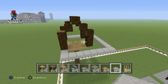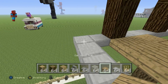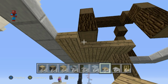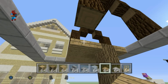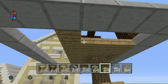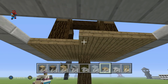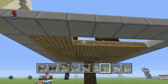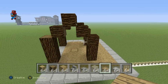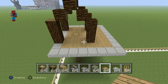So we want to have a square of slab like this, and then we can just fill in this area with oak wood slabs. It will take a second or two, but we want to fill this area in with slabs. So we'll just fill this bottom part in here, and then we can just fill this left hand side, or I suppose it's the right hand side, just because of the perspective. So this is actually where the tree house is going to sit, and this is where all of the borders are going to be and everything like that.